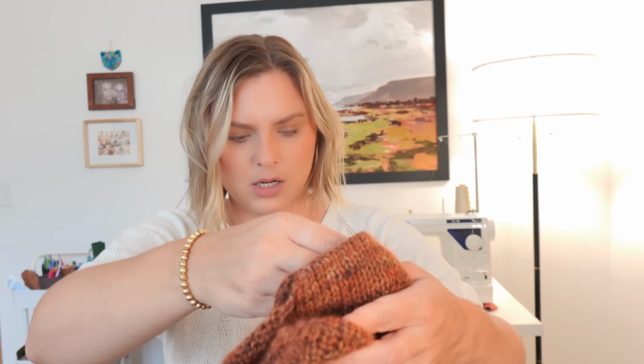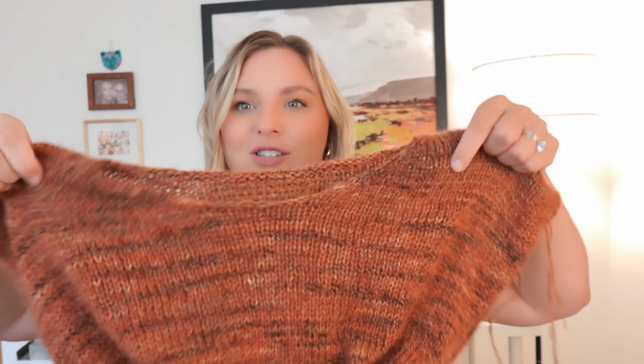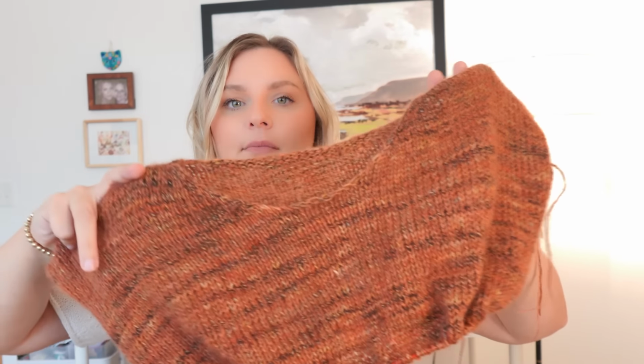So what I did this past weekend is, last time I showed this to you, I had started working on that back panel. For a drop shoulder, you're first working that back panel in a sort of rectangular fashion, and then you're picking up both sides one at a time for your shoulders. Then you're joining, and that circle is going to be your neckline, and then you're working down. You're not splitting for sleeves, but you're working down until you join in the round. So that back panel, you're putting the stitches on hold, and then eventually you're joining all in the round. So yeah, I'm loving the construction of this.